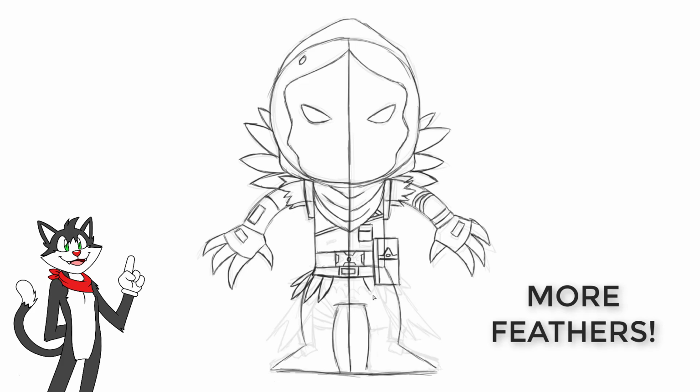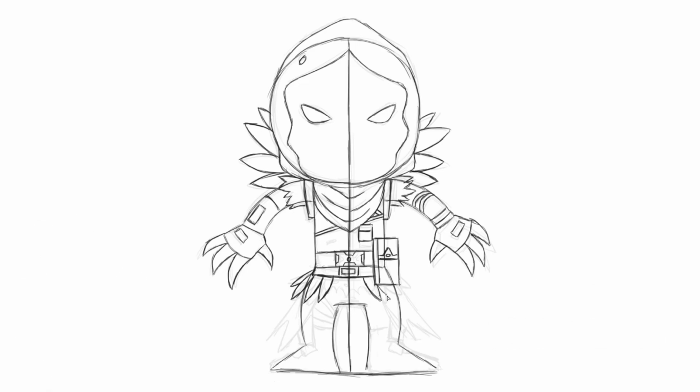Just going to do the same for the other side. Can draw a little bit less of these because there's a pouch in the way sitting on top of the feathers, so it saves us a little bit of time. And also helps improve that kind of 3D look we've got going on for our character.